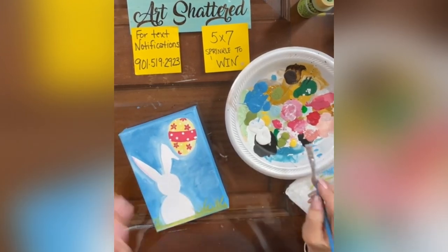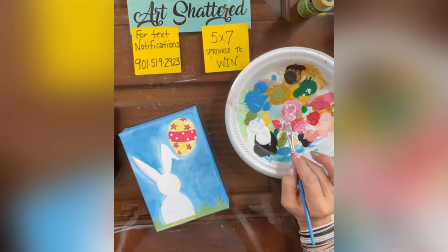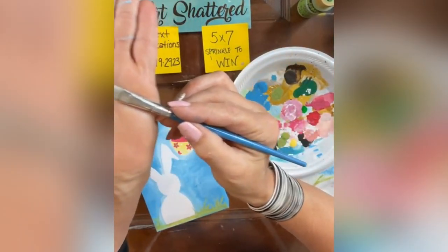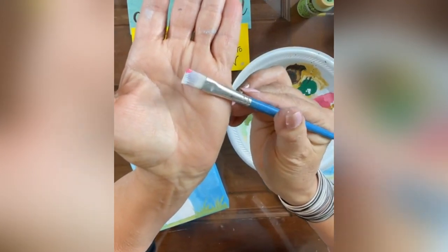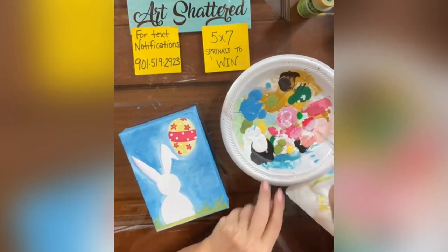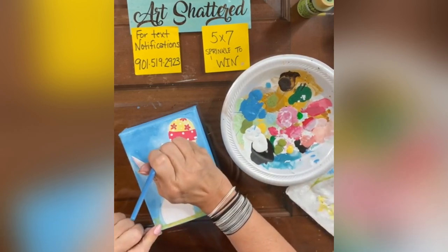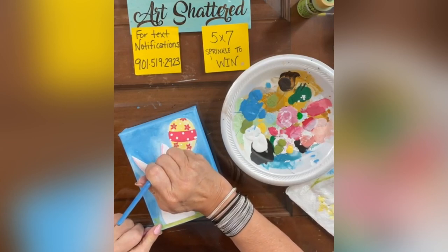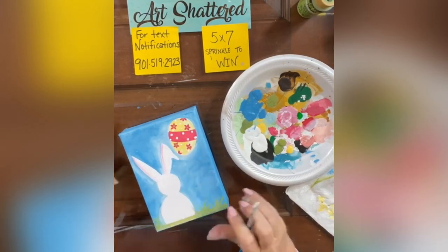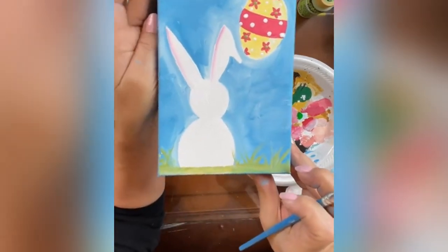I'm gonna go in, get a little tiny bit of pink, and when I say tiny, I mean tiny, just a teeny tiny bit. We'll go back and forth, blend it into your brush. We're gonna come on this side again and just pull that pink down through that wet paint all the way to the top of his head. Just like that.